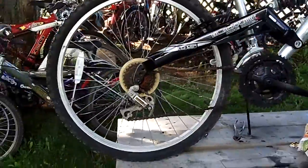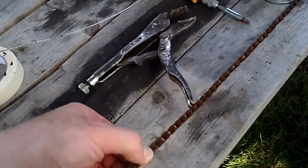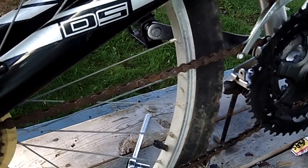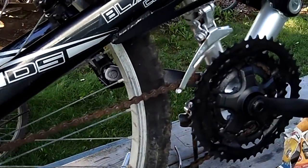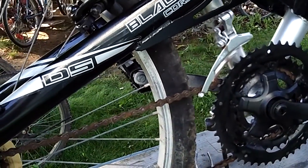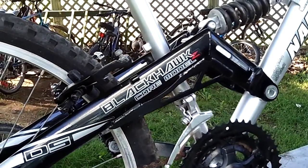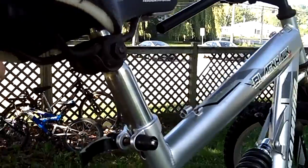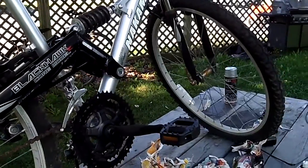Alrighty, so it's been a couple hours and I've made some pretty good progress. I switched out the old rusty chain with a better one. This one came off of a parts bike that I have right over there, and yeah, it's not brand new or anything. It's a tiny bit stretched, but it's way better than that one, and it'll do until I get a new chain. Got the seat fastened in. The seat's in a little bit rough shape, but who cares.